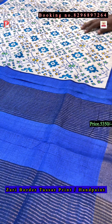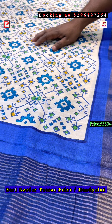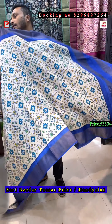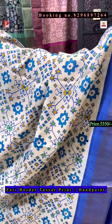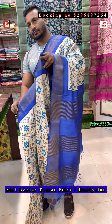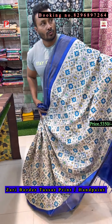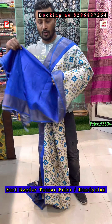Now the royal blue with a patola design — just see the base color, it's a natural color tassel. Just see the color combination: blue outlines, fuchsia, green and yellow have been used. This is the pallu of the saree — this is the pallu, this is the all over look. This is the all over look of the saree, this is the pallu and there is a blouse of the saree.